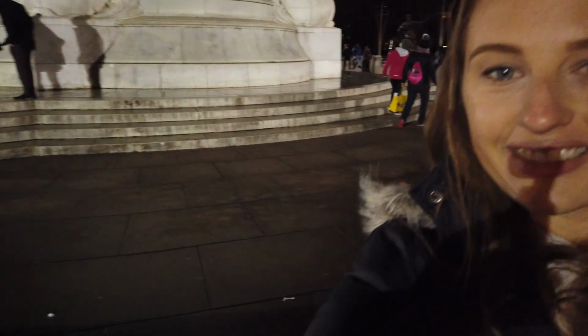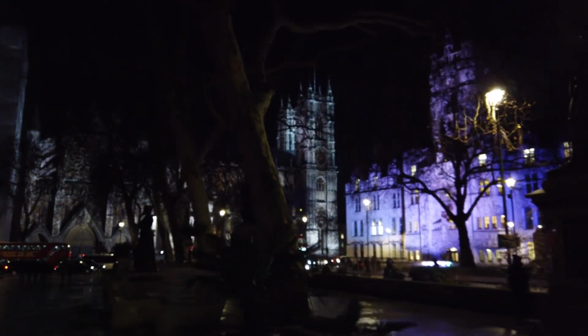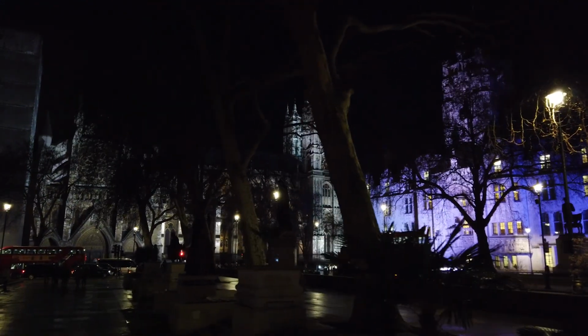After that, we walked towards the closest bridge to cross the Thames and walked straight into the Big Ben Westminster Abbey area. And I didn't even know it was Westminster Abbey. We heard these bells chiming and I was like, what is that noise? Why is it so loud at this time of night? Where is that coming from? And then we saw Westminster Abbey, but I still didn't realize it was Westminster Abbey. It's beautiful, and the bells sounded so lovely. And Westminster Abbey was on my list of things to see, but I didn't realize I'd already seen it.